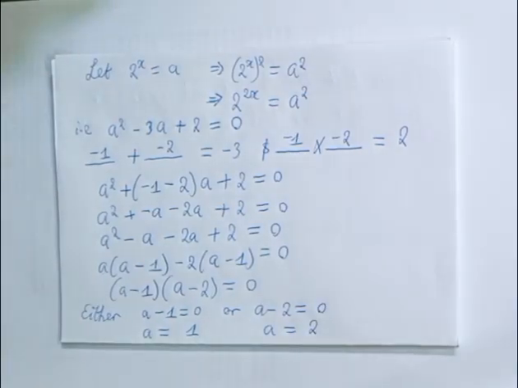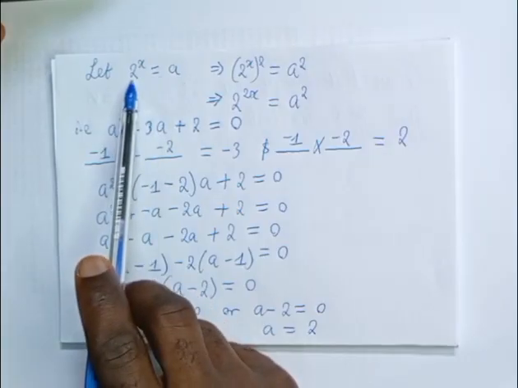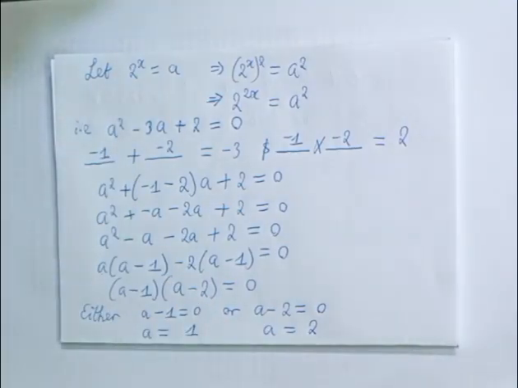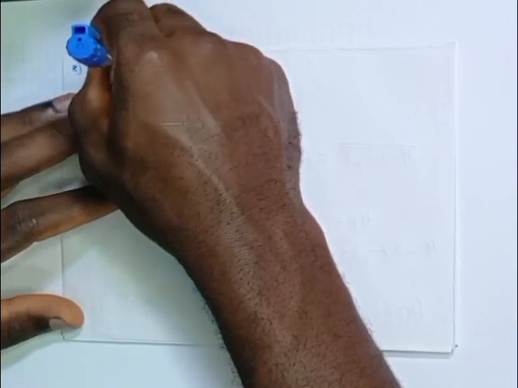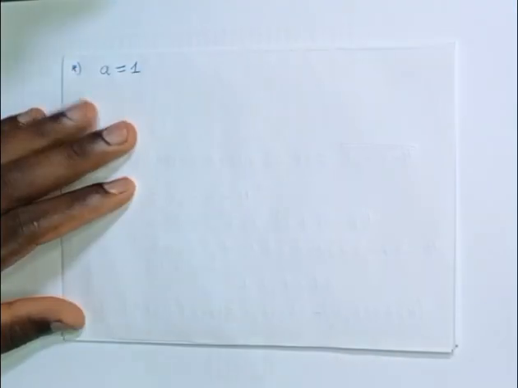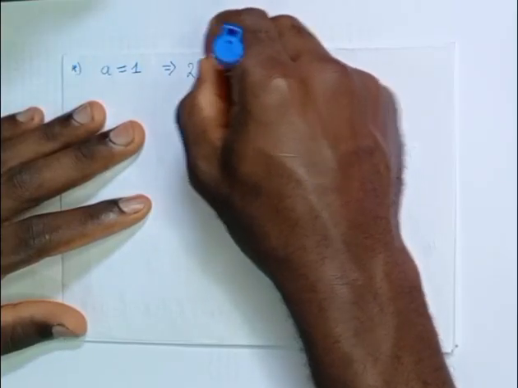We are not solving for e, we are solving for x. We know e is equal to 2 raised to the power x. We are going to replace e with 2 raised to the power x. Then we solve for x. We take the first star by the margin. For e equal to 1, it will simply imply that 2 raised to the power x is equal to 1.